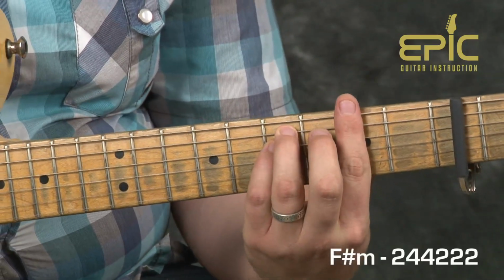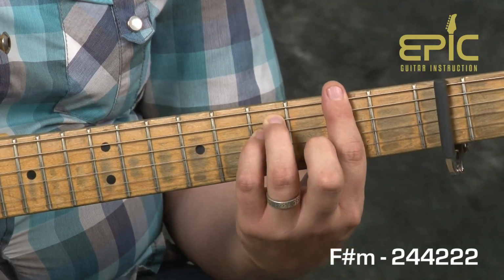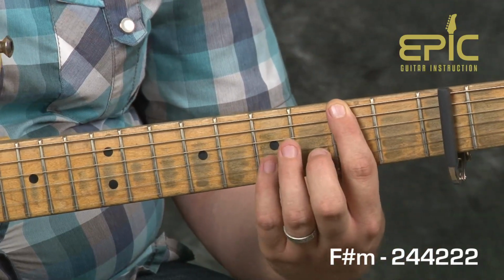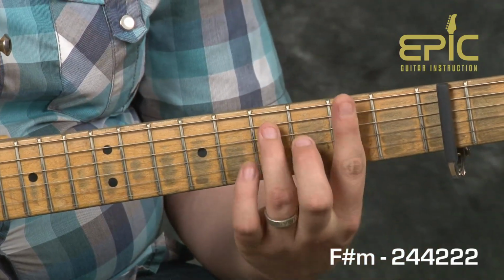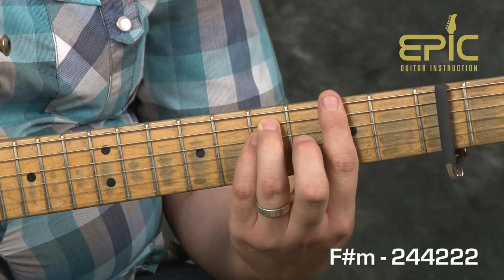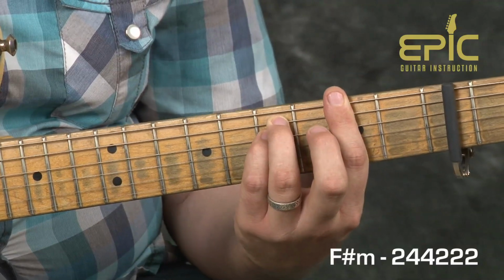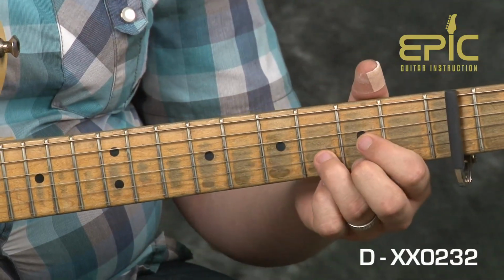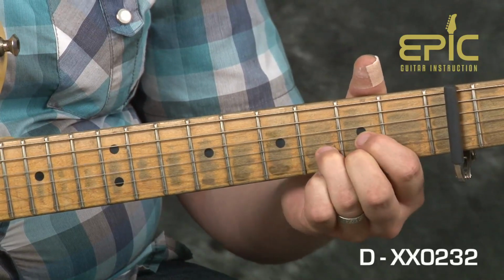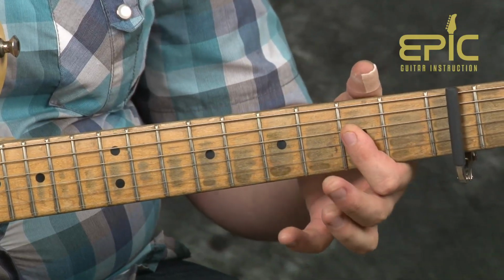Next we're going to go to an F sharp minor chord. This is just a minor shape starting from the 2nd fret. I'm going to bar all the way across, and then I'm counting up to the 4th fret, holding down with my ring and pinky finger. Then we're going to go to a D chord in the open position. And that's going to take you through your verse.